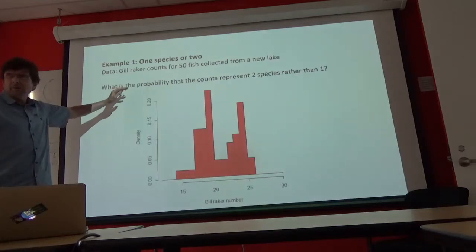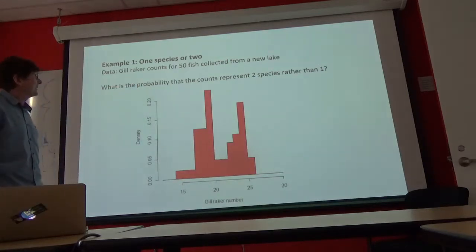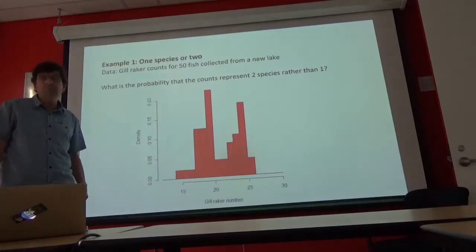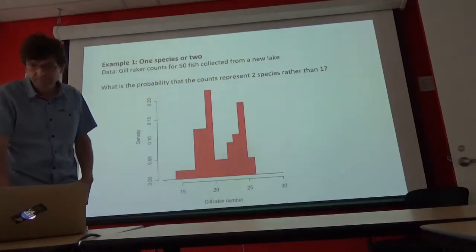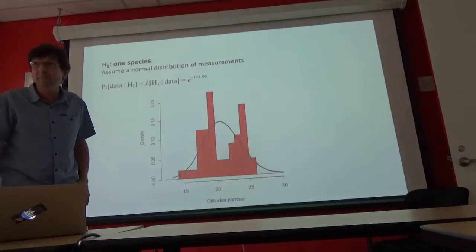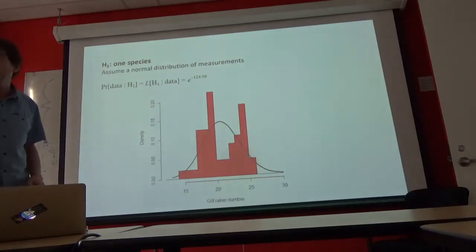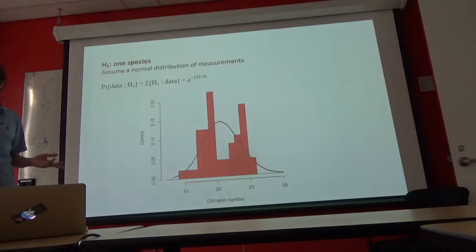And we can formulate this as a Bayesian probability statement. What's the probability that these data are from two species rather than one? Well, that's a Bayesian probability statement, because either there are two species in this lake or there is one. The only thing that's left for us to determine is how much information we have about the two. There's no random trial, really.